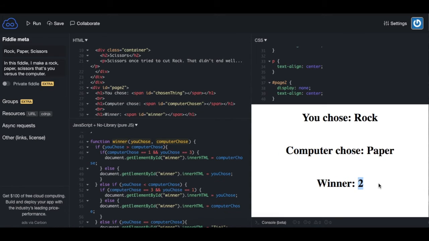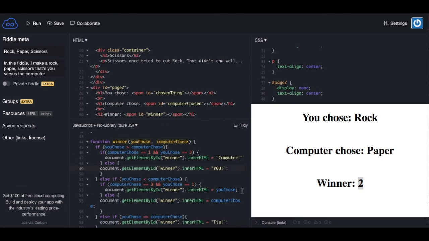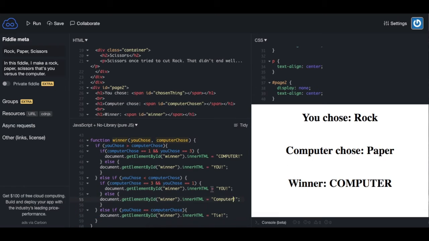So that's it. All I have to do is, right here, in this if statement, inside of the greater than 1, you just have to do if computer chose 1 and you chose 3, and everything doesn't change. And you just add another one here also. I'll put the link to this fiddle in the description below if you want to use it. But first, let's change this to computer or you. Scissors and rock, you won.